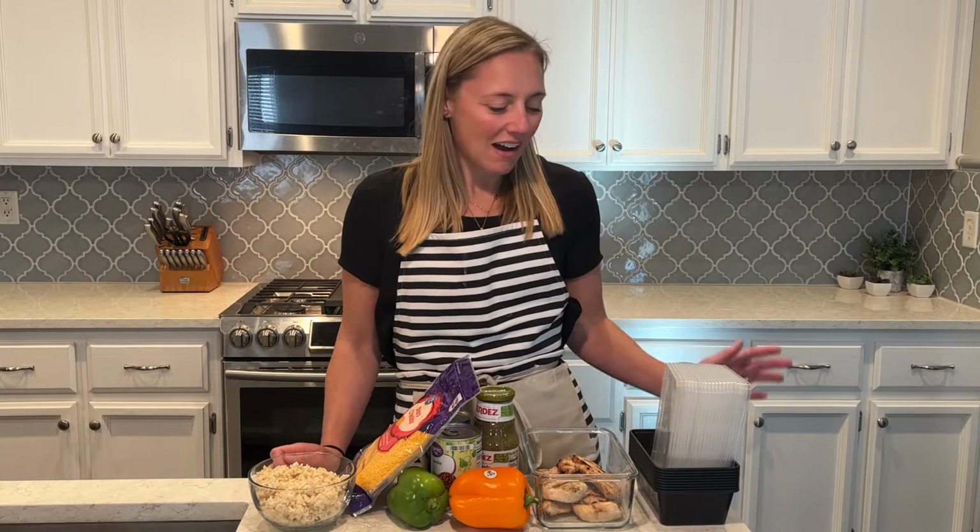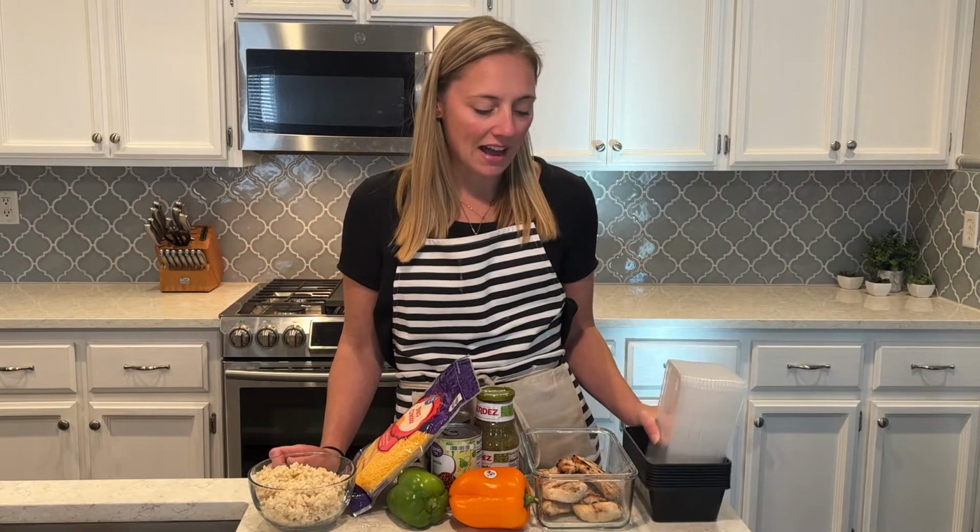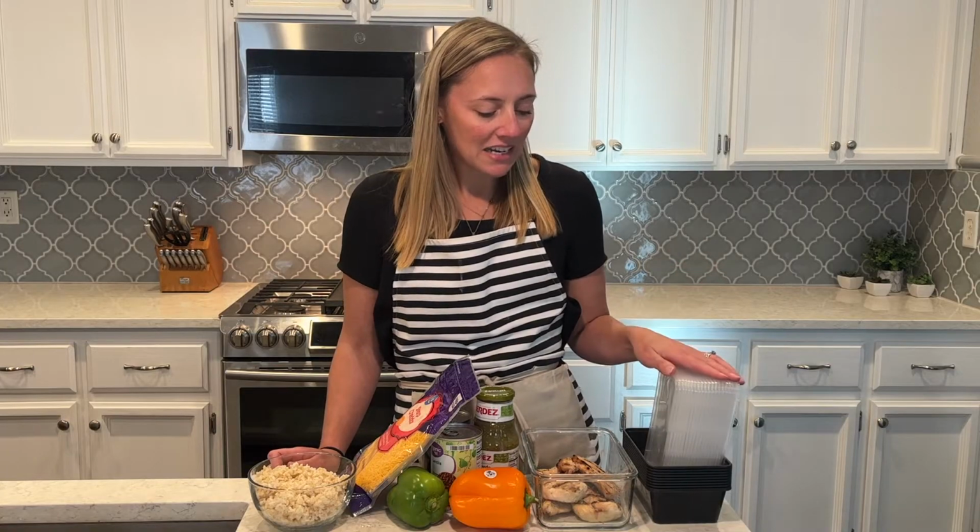So for this week, I'm gonna do burrito bowls. I have these really great plastic containers. They're a little bit different than my glass containers that I normally use for my meal prepping. They're plastic and I like them because I can store these in the freezer and I can make a whole batch of this burrito bowl and it makes tons of it. So I'm gonna make a whole bunch. I'm gonna freeze some. This is a really great freezable recipe.